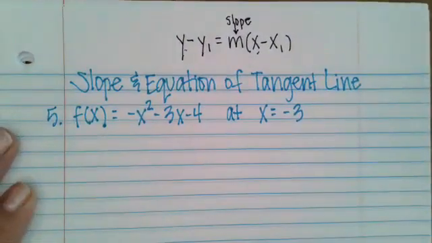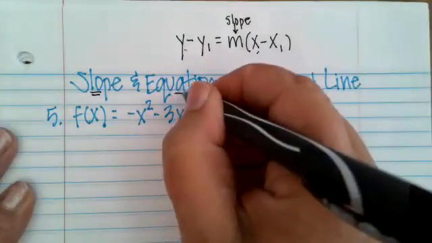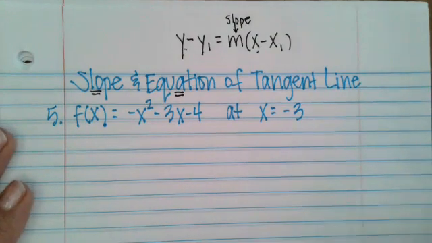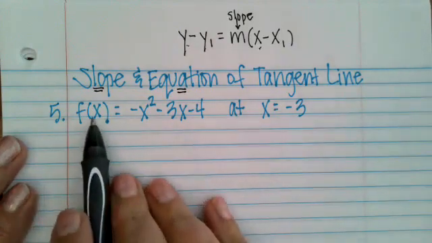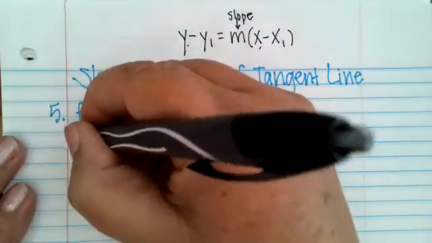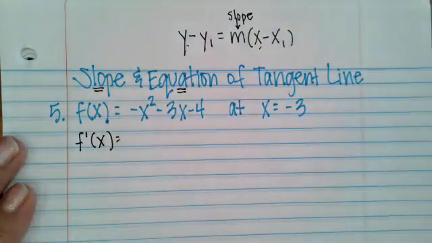There are going to be 2 separate questions that come up. Sometimes it asks just for the slope, and sometimes it asks just for the equation. So I'm going to stop when I get to the slope and make sure that you see that. Then I'm going to keep going and find the equation so that we know how to do both. First of all, I don't have to do the equation thing like I did last time. I now know the power rule, so I can find that equation for the slope in seconds, right?